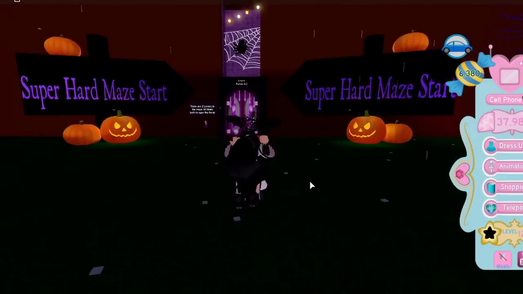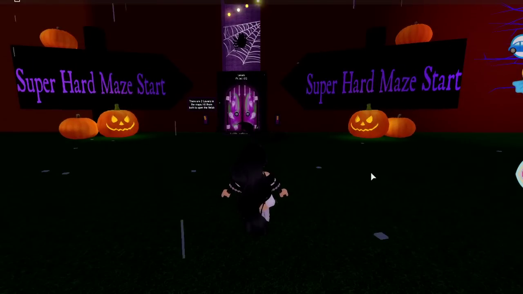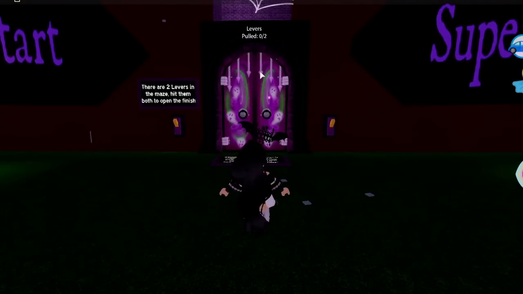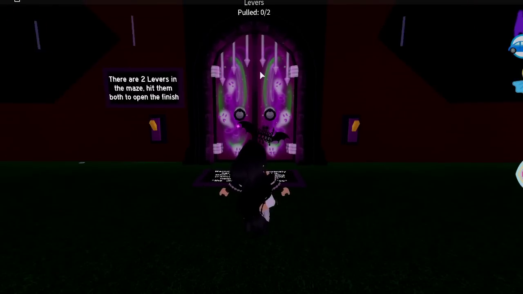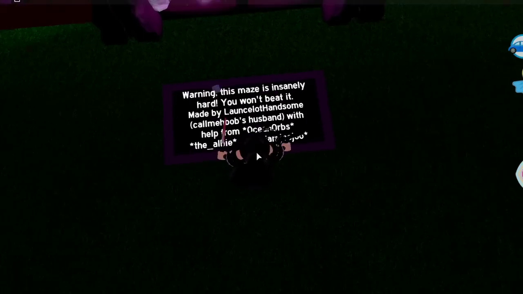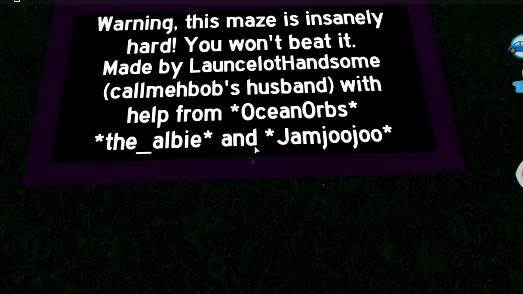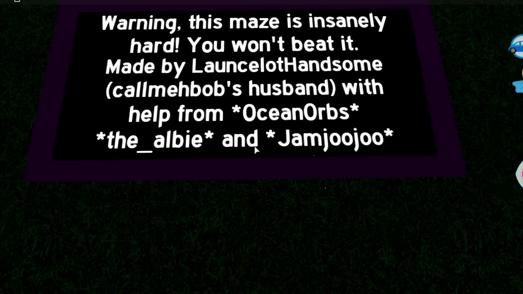Alright guys, we made it! So, it looks like we gotta change your super hard maze start. Levers pulled out of two. There are two levers in the maze. Hit them both to open the finish. Warning, this maze is insanely hard. You won't beat it. Made by Lancelot Handsome, Call Me Bob's Husband, with help from Ocean Orbs, The Albie and Jam Juju.